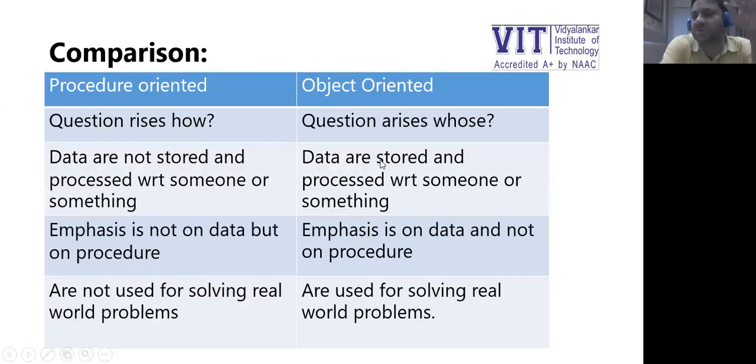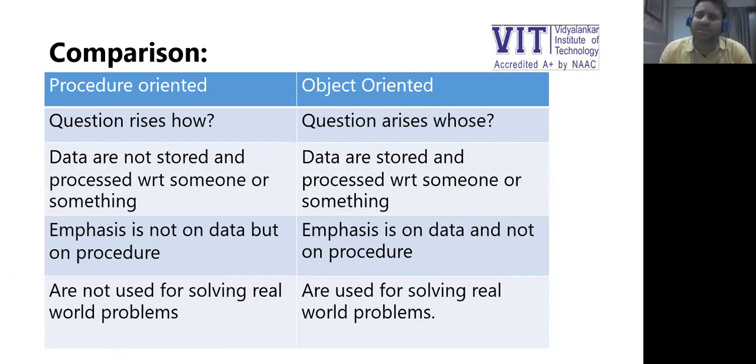The first thing is that Java is an object-oriented programming language. The question arises, what is object-oriented and how does it differ from procedure-oriented? You must have studied C++. That was the first object-oriented programming language that you studied. Now it was different from C, and Java is different from C++.